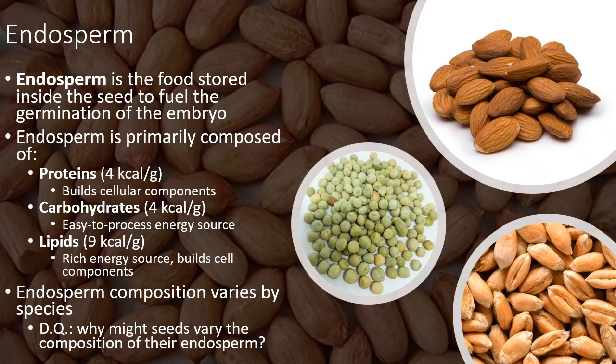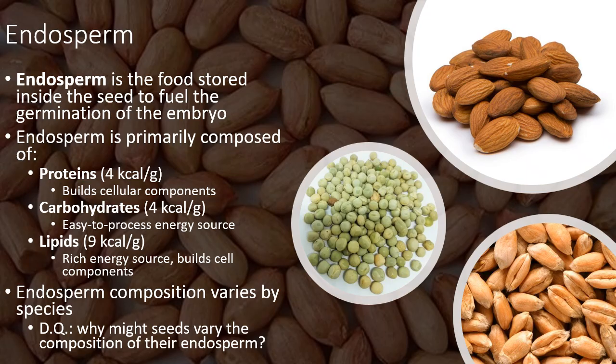Endosperm is the food stored inside the seed to fuel germination. There's a frequent misconception that seeds are living off of food reserves while they're waiting to germinate, and that's not the case. Dry seeds are metabolically inactive. They're not really doing anything. They're just kind of in a state of stasis. The endosperm or the food is stored in order to power the germination process, which we will be exploring more in depth later.